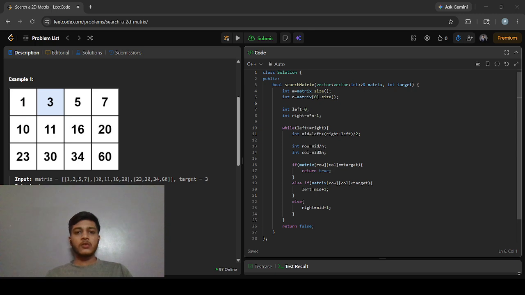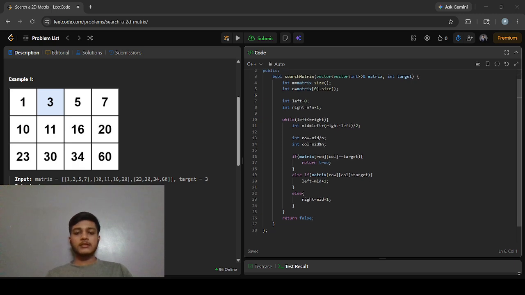Our row is 5 divided by 4, so 1, and column is 5 modulus 4, so 1. Our value was 11. 11 is greater than 3, so move left.